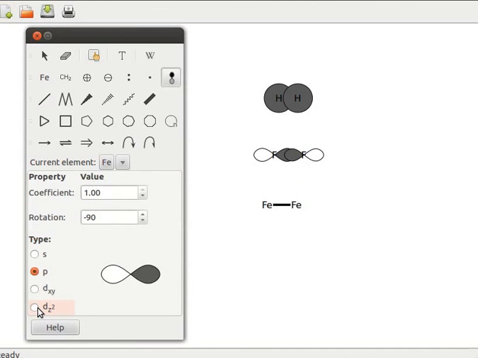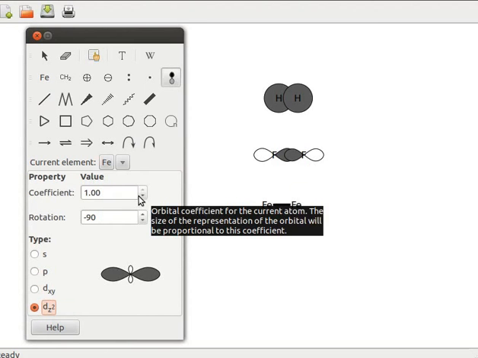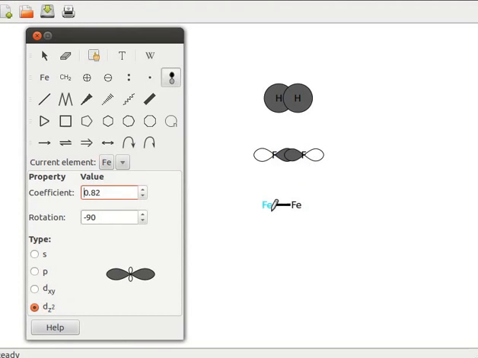Select dz² orbital radio button. For proper overlap, decrease the coefficient value to 0.8. Click on the bonded ion atoms to overlap dz² orbitals. Observe DD end-on overlap.